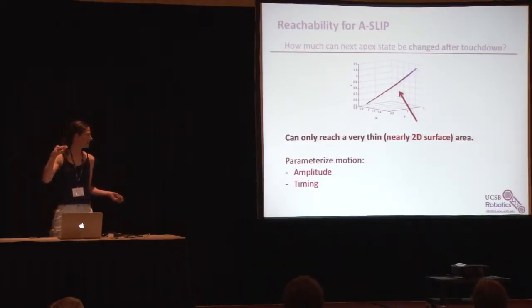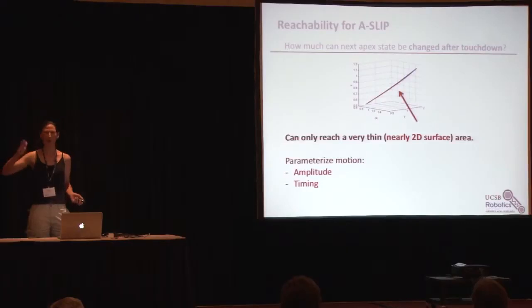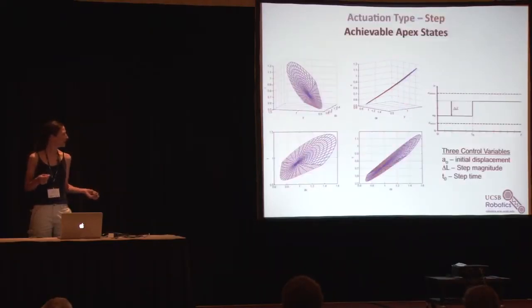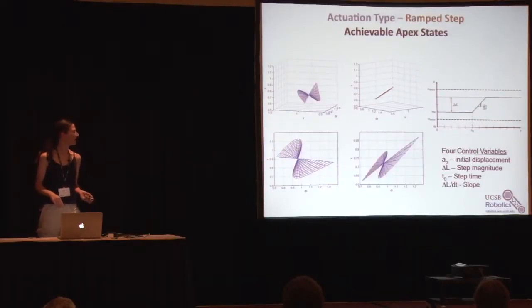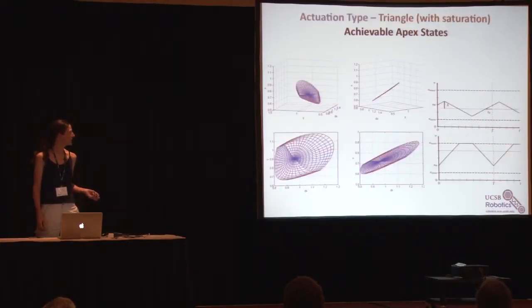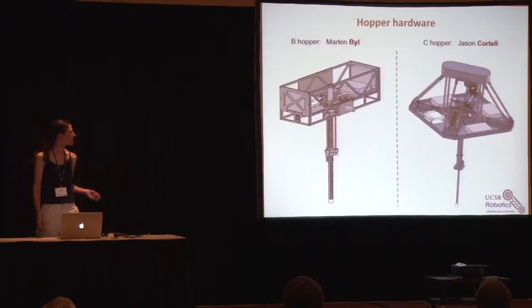It's thin. Knowing that whatever I do when I wiggle my actuator only puts me in a 2D space, I should be able to come up with a way to parameterize a family of motions using only two knobs to twiddle. I'll show a bunch of examples. The most efficient thing, if it's possible, would be to just do a step change, and that gives you some reachable space. If you have limitations on the actuator, you might have a constant velocity you can go to, which limits the space you can reach in some ways. Other options are a sinusoid, a truncated triangle wave, et cetera.